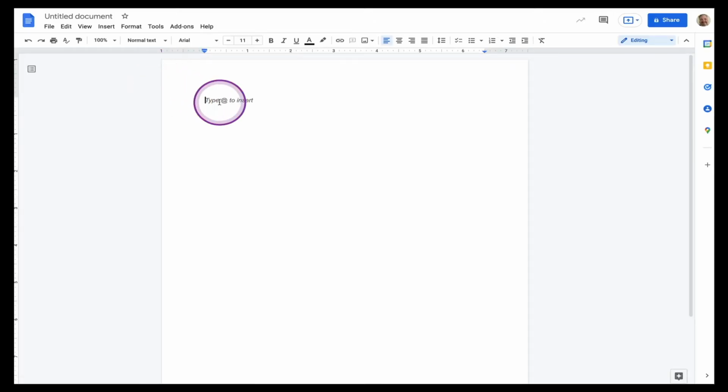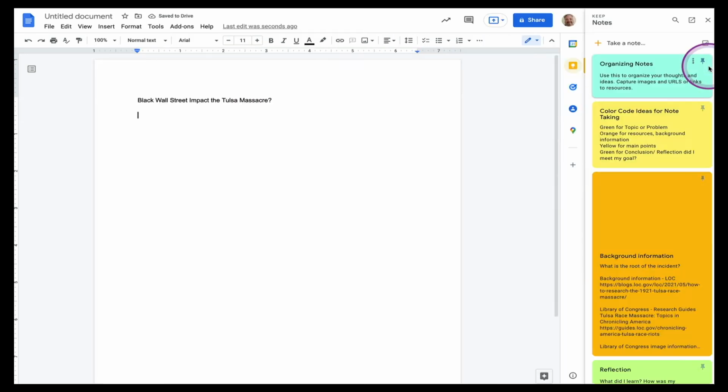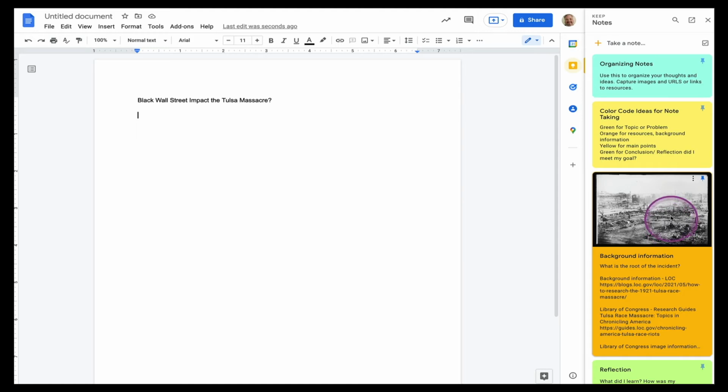Open up your Google Keep after you've named it by clicking on the Google Keep icon on the right, and then copy from your Google Keep notes to your Google Doc. That way you can create your own doc, arrange it however you want to, and just share it out. It's that easy.